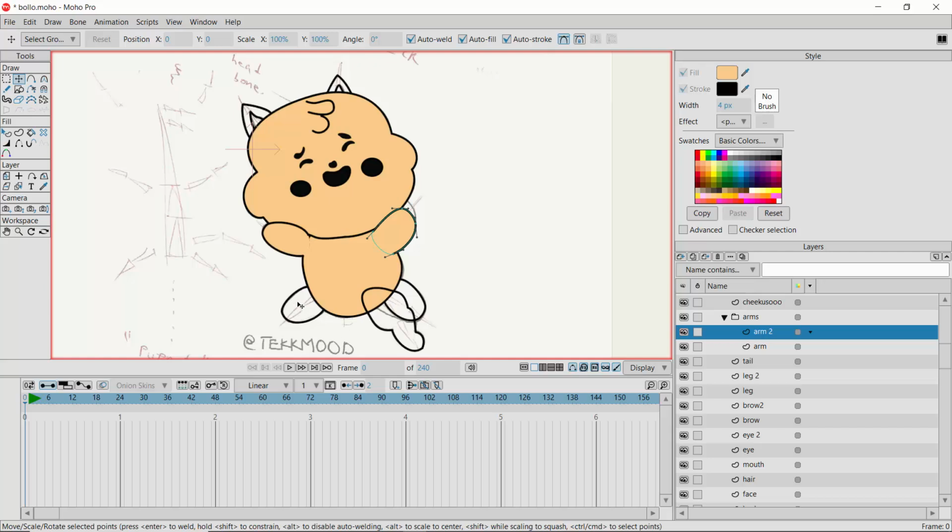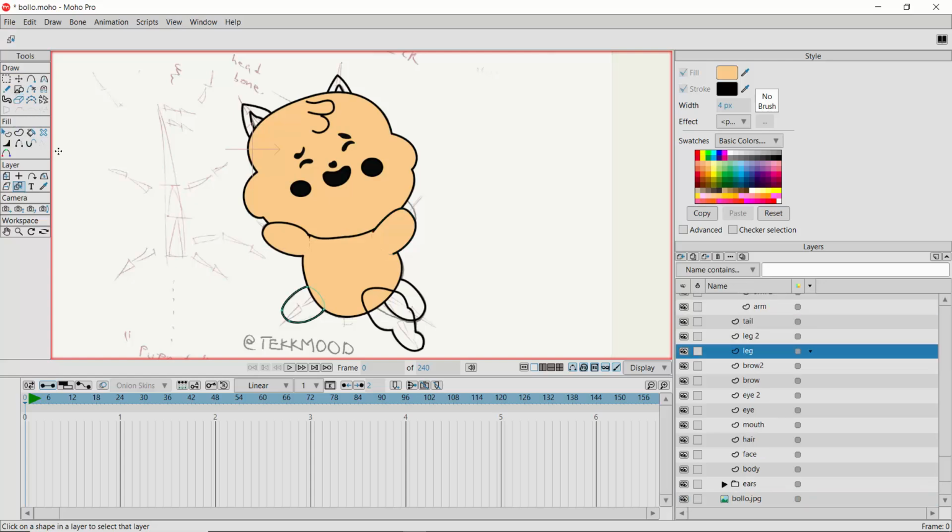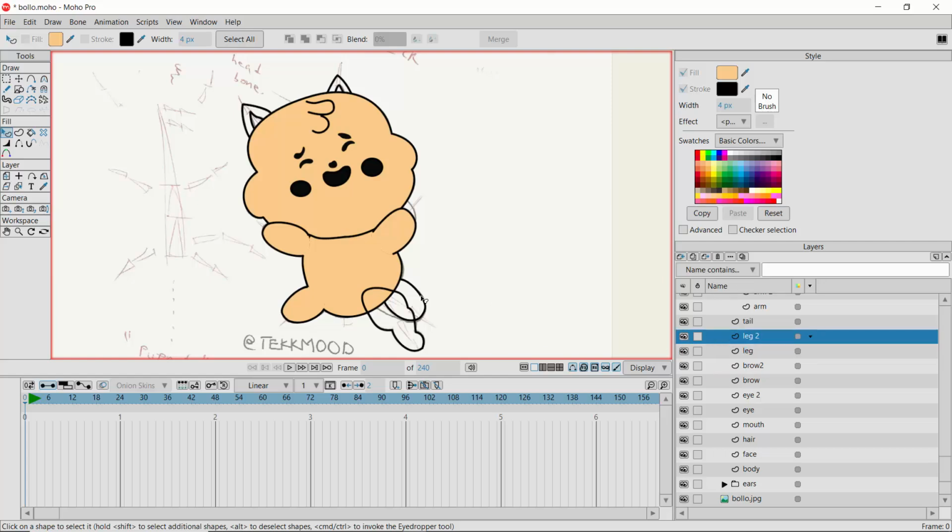And then for both legs, like that. Let's bring back the fill. And then for the other leg, let's bring back the fill.